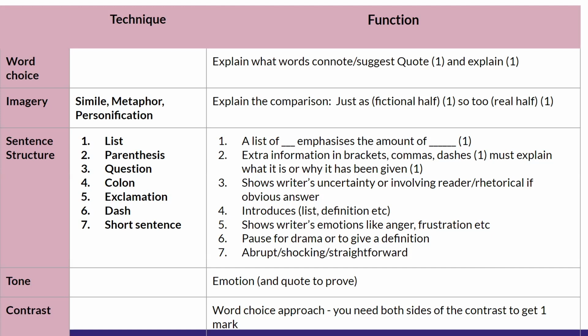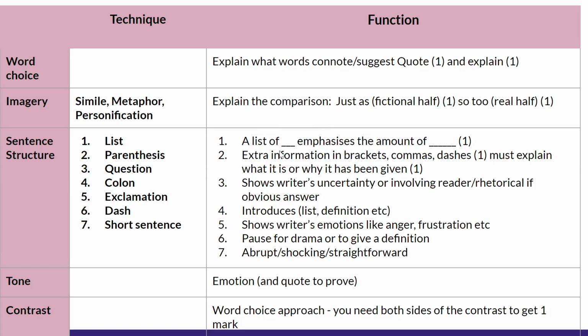Now, the problem with these generalised pages is that if you wrote extra information explaining what the writer's saying, that could apply to any parenthesis question in the history of RUE and close reading. You've got to be specific to your content. So whilst this is telling you the standard thing and the steps to answer the question, you must always link it to, like you see here, what's the fictional half? What's the quote? What's the list of?